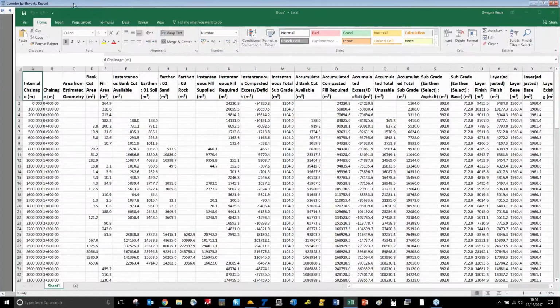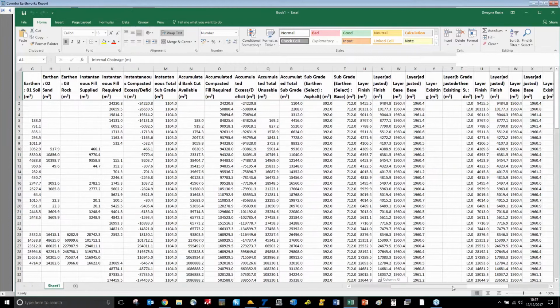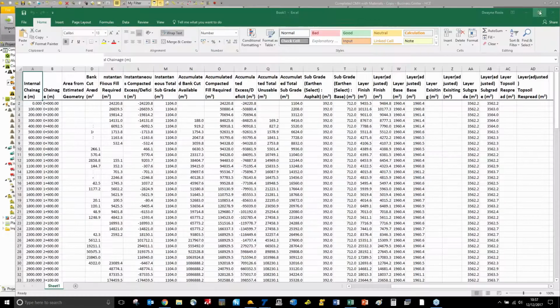The advanced report gives you a lot more detail. So similar to the last report I just brought up, but this time it breaks it into specific material types. So we have the various soil, sand and rock that we're excavating. You can see we don't have rock being excavated at the start of the job, it's not till we get further down. And then how that's all being used on the job for our various fill materials. I won't go into that in any more detail, but it's suffice to say you get all the information you need on the job.